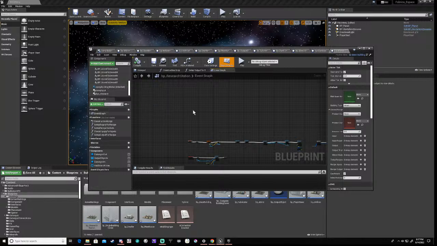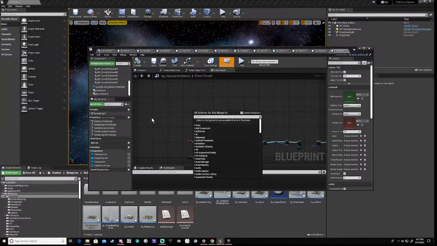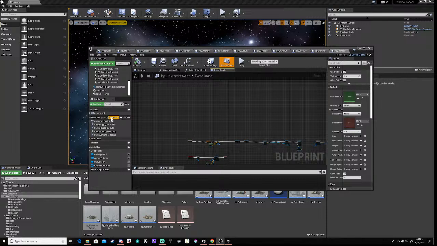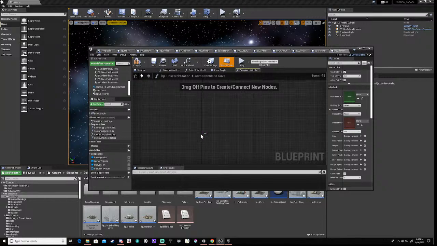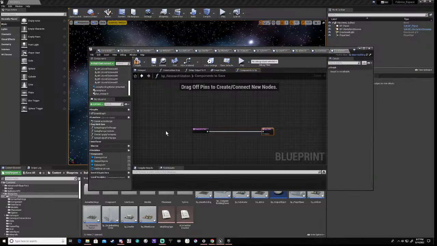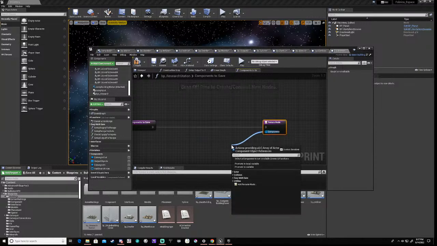Okay, so we need to do the override again, and then components to save. Right, and then we need to make the array.